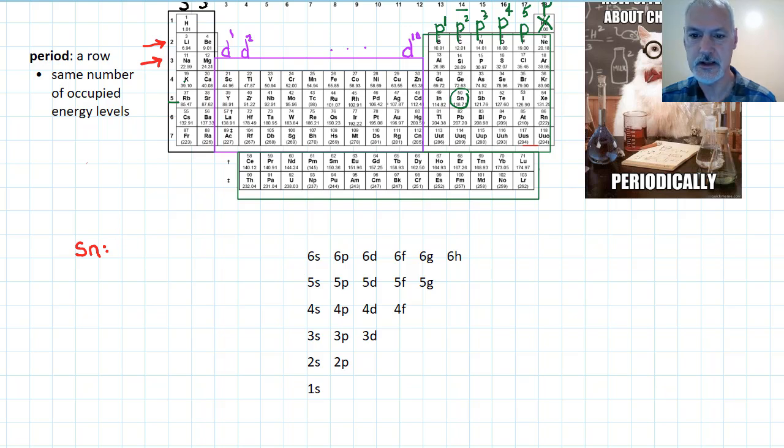If I want to do its electron configuration, let's back up to the nearest noble gas first, which is krypton. That takes care of 36 electrons. When I get to the 37th electron, I'm at the fifth energy level and I'm starting to fill up the s. So I'm essentially beginning right here. So the first next two electrons would go 5s2.